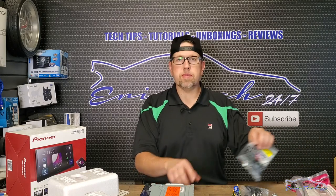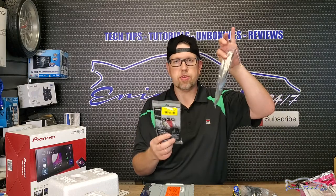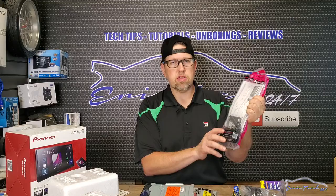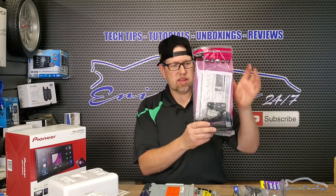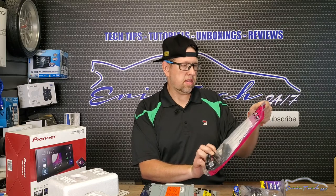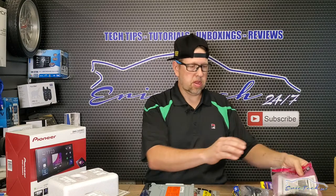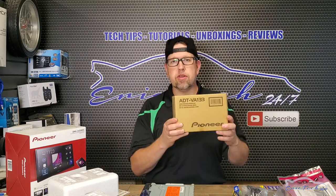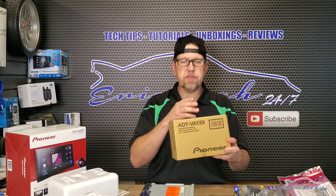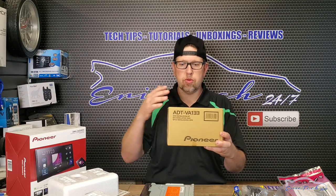Now, of course, hooking up this radio, I'll be taking these Metra harness adapters and antenna adapters as well as the 95-65-11 dash kit. Now, optionally, you could get this ADT VA-133 mounting hardware, which is basically a double-DIN cage with the trim, should you need it.